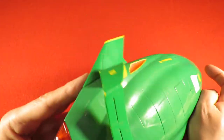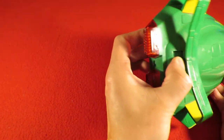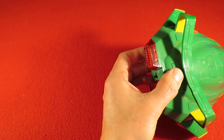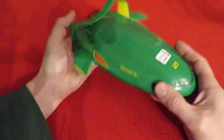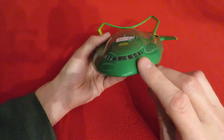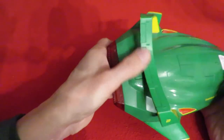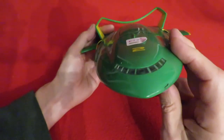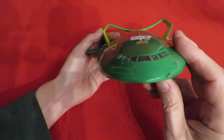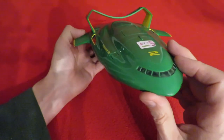Let's hear the noises. I did leave it switched on. So press the button. We've got flashing LEDs at the back. I did think there ought to have been some LEDs in the front there but I don't see any. Let's do that again - that's the button just under the fin there, or tail. I would have thought there should have been some lights in there as well, but there isn't.